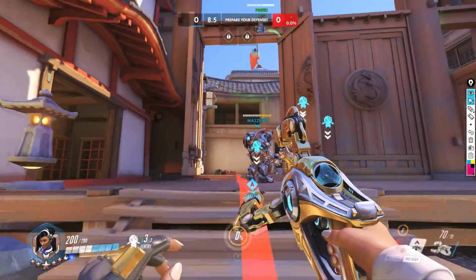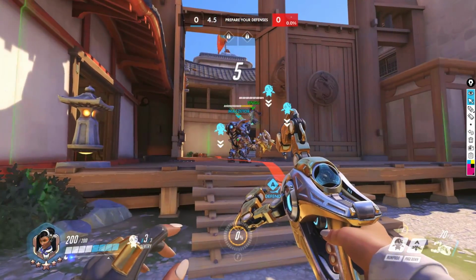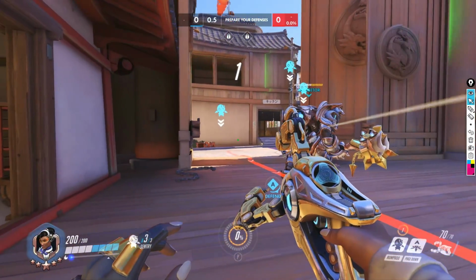So, one of the good things about Symmetra is she's very strong on defense, especially on 2CP maps. Hanamura in particular, it's very strong for Symmetra.